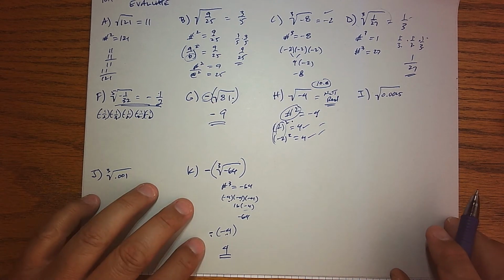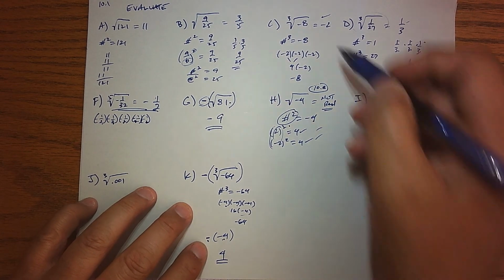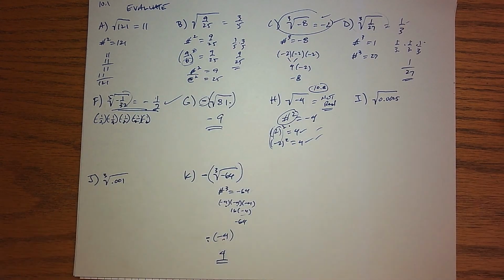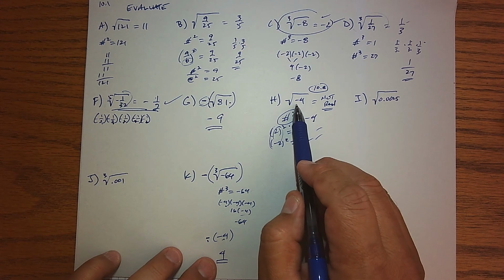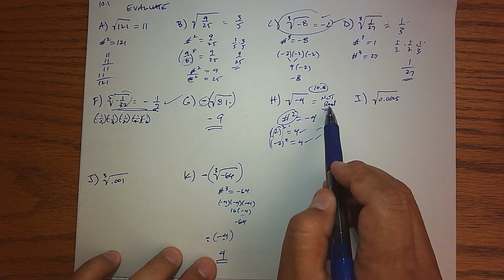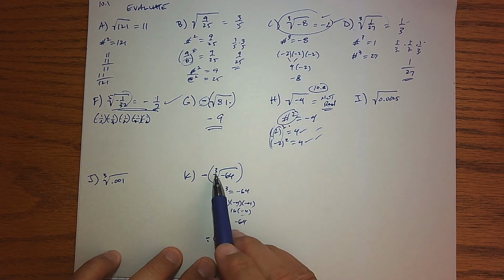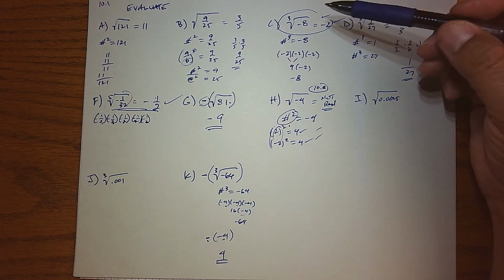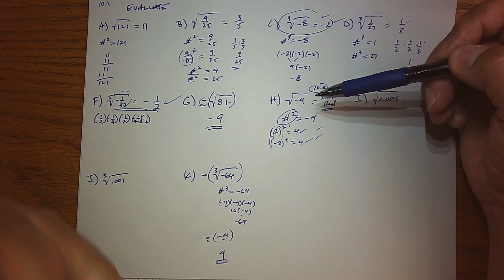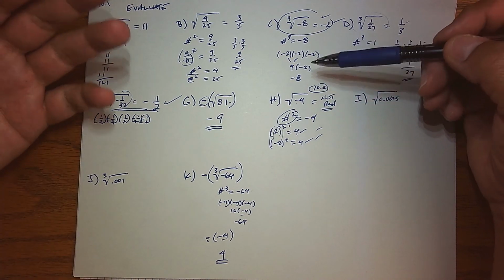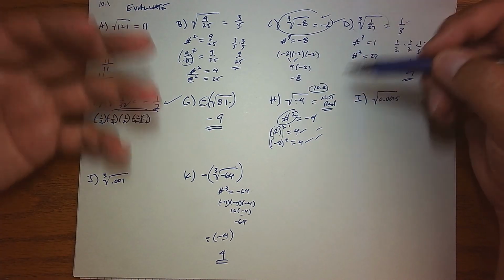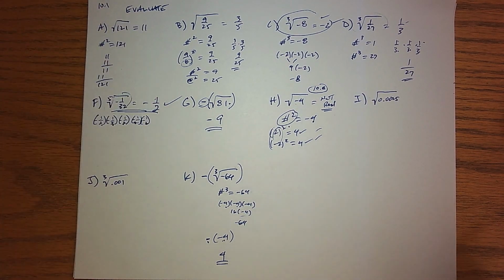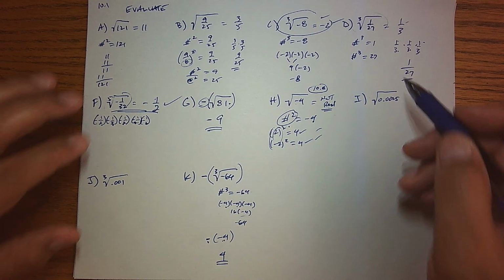So you can already start to see that here we took a cube root and got a value. Here we took a fifth root of a negative and got a value. Here we tried taking a negative square root and we don't. And then here's another cube root of a negative and we were just fine. So there's already a little difference between some square roots and third roots with negatives, and we'll investigate that in more detail later in this module. But you can already see there's a slight difference.